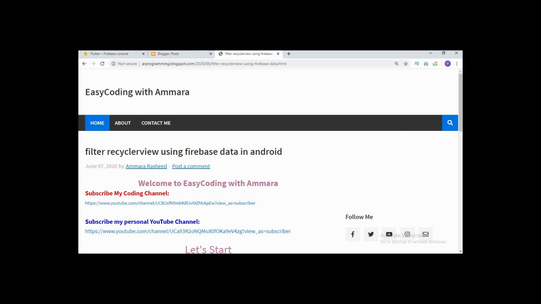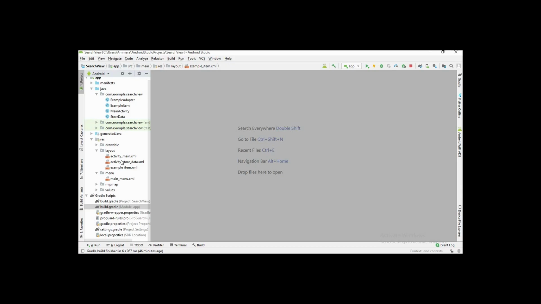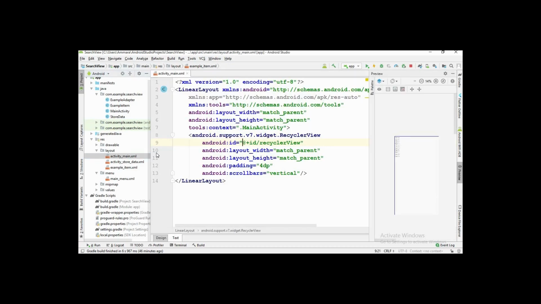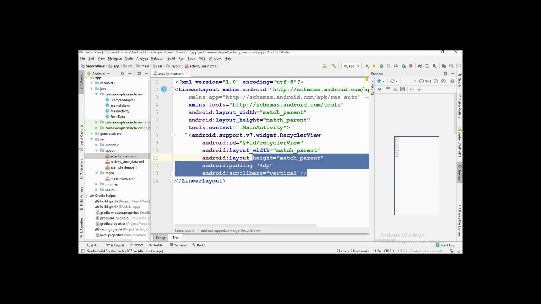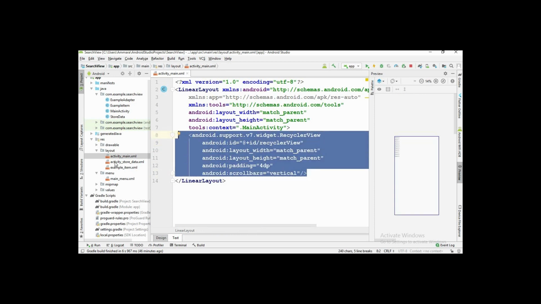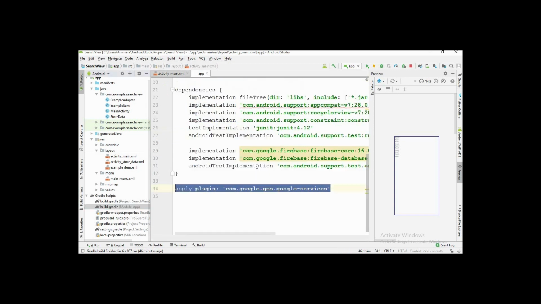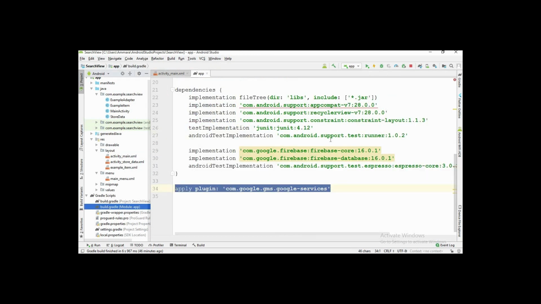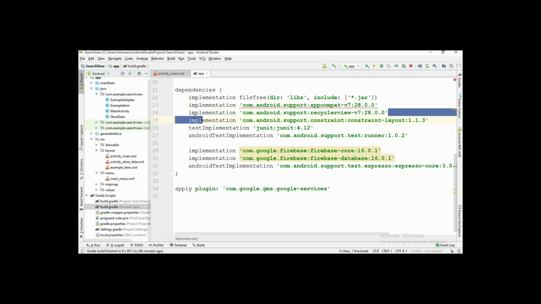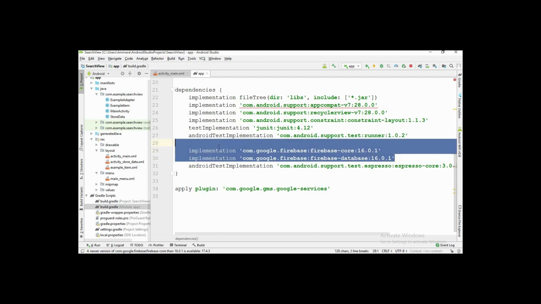So open Android Studio. First, I will tell you what I have done in the previous video. In the previous video, I created a recycler view in the main activity. For the recycler view, you know that we have to include a library, so this is the library for the recycler view. And these are two libraries if you want to connect with Firebase.